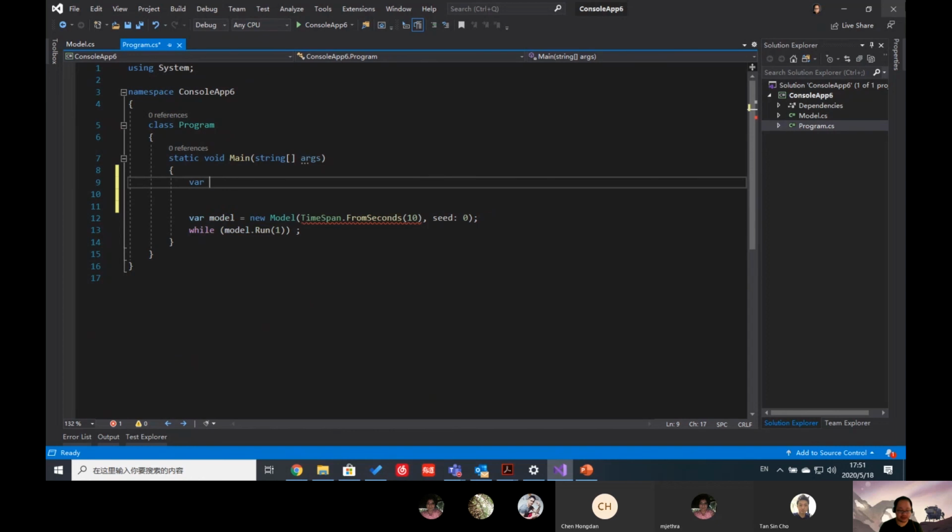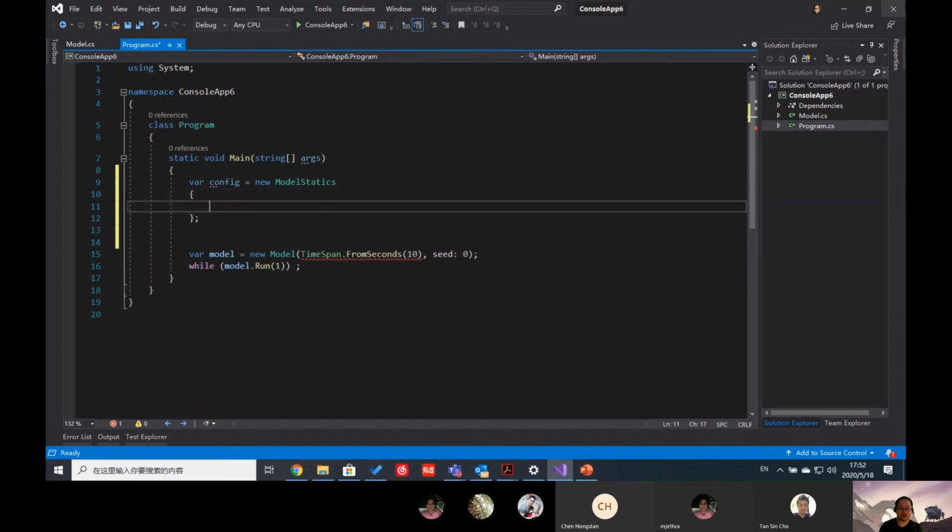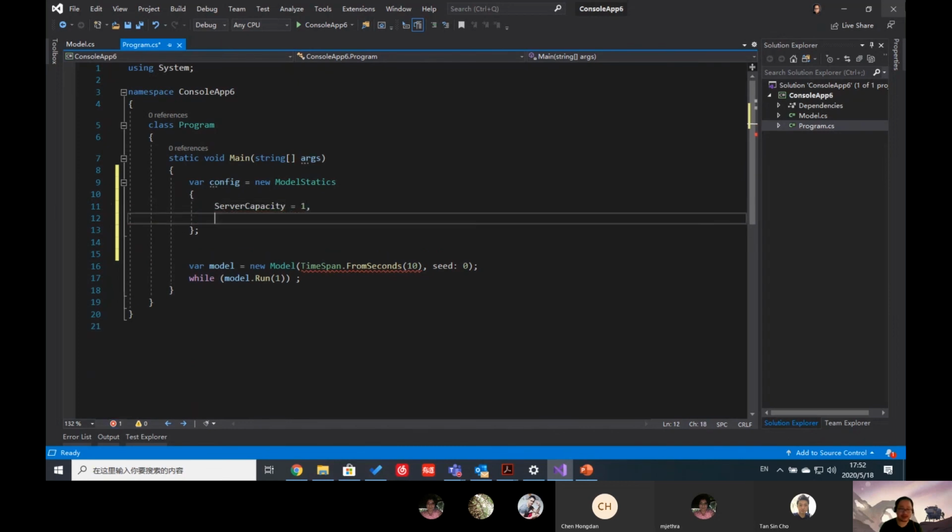When we play with this, the first thing we always do is set up a configuration object. So this will be new model statics. We'll set up a new configuration object, and to this object we give all the static properties. For example, the server capacity we set to 1.